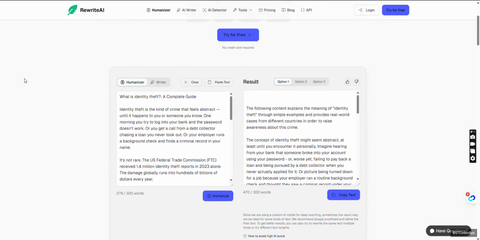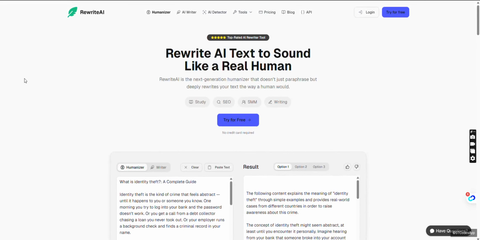So when it comes to actually bypassing all leading AI detectors, the likes of Copyleaks, ZeroGPT, GPT-0, Originality, Rehumanize AI by JBCONTENTLAB is a better alternative and a better tool when compared to Rewrite AI. And when it comes to the quality of the output, it's not just about bypassing AI detectors.